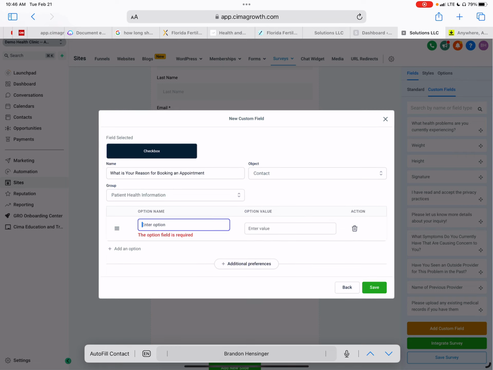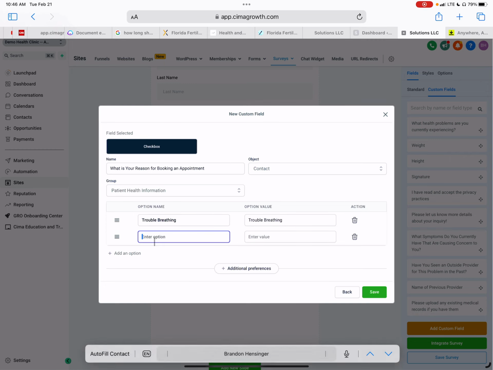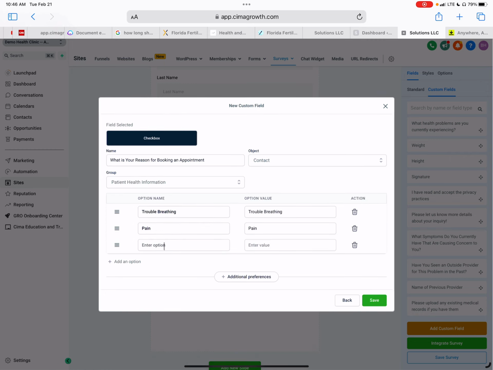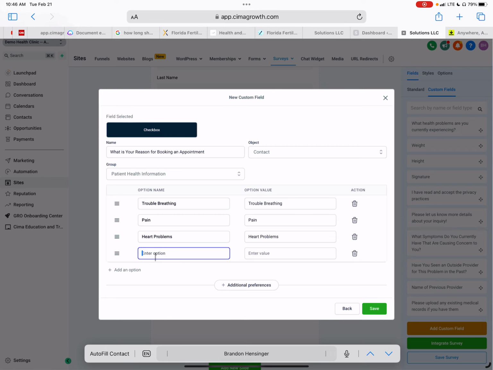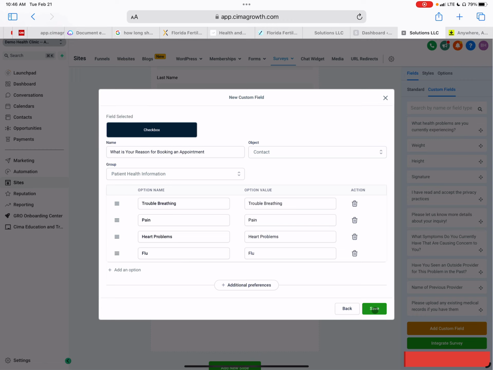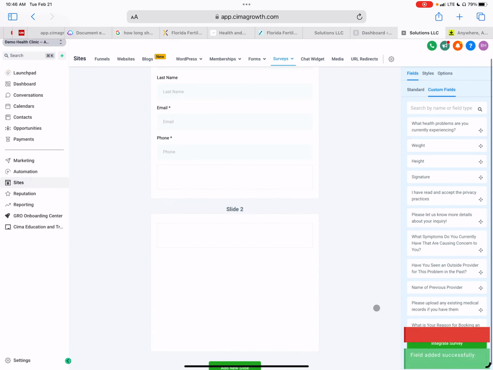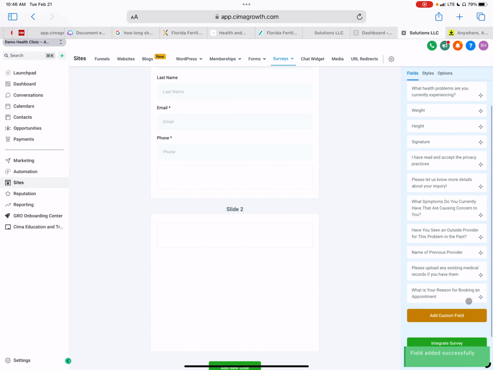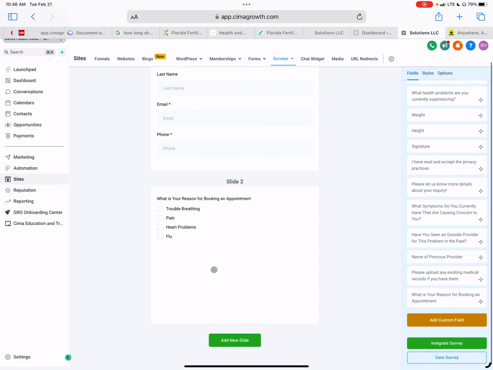So you could say something like trouble breathing or pain or heart problems or flu, whatever it is. You make a whole bunch of options and you'll click Save. And then you can drag this into the survey. So now you have a section where a patient would answer that question. You could do as many options as you want.